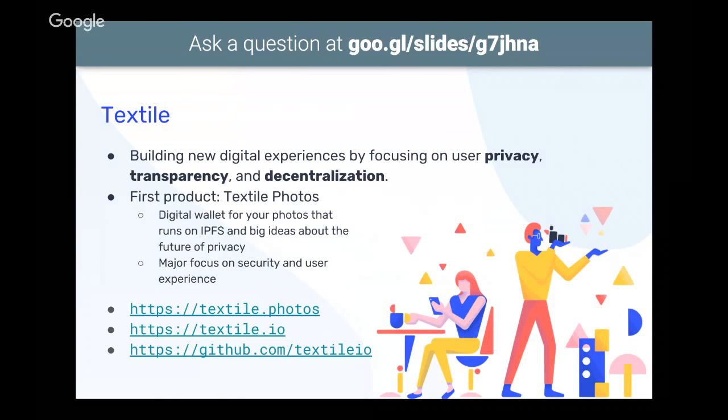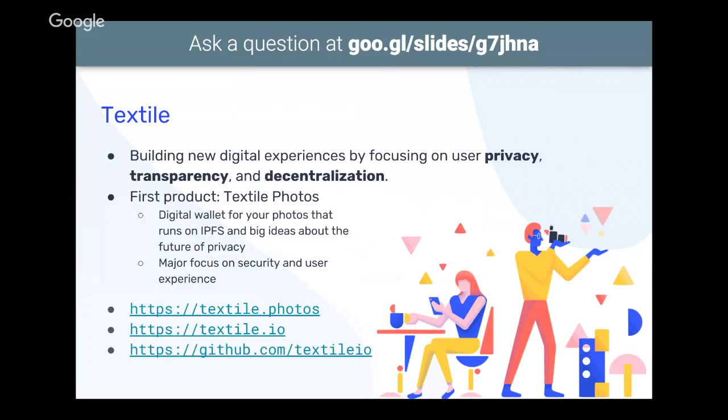So Textile, the company, is a relatively small startup with a fully remote or decentralized team. We have folks in the Bay Area, Mexico City. I'm coming from Victoria, BC, Canada, and we even have an extended team that we work with in Europe. Our main focus is on privacy, transparency, and decentralization, obviously, with a core focus on the user experience. Our big push here is that decentralized systems have a lot to offer the consumer web, and we want to bring those benefits to users with minimal overhead, minimal effort.